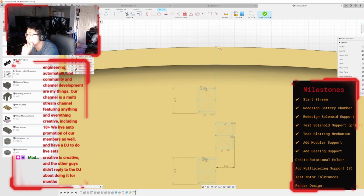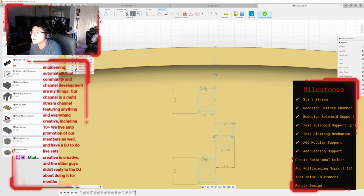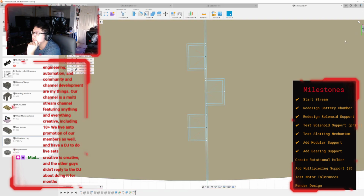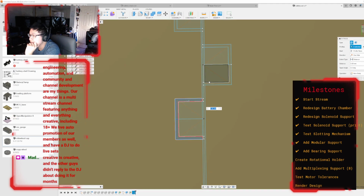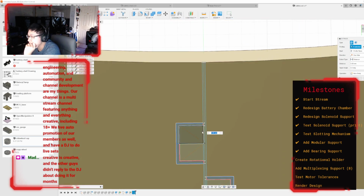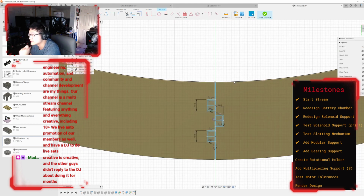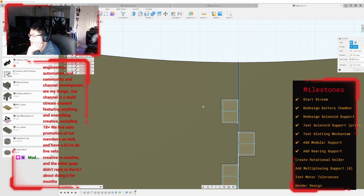Okay, I'm gonna go ahead and make an offset line for this one. 0.25 to the left, and then 0.25 to the right. Okay, finish sketch, and then I'm going to cut this figure. Here. Hold on, I'm gonna need to project that sketch onto the front. And then it'll let me select more of it.